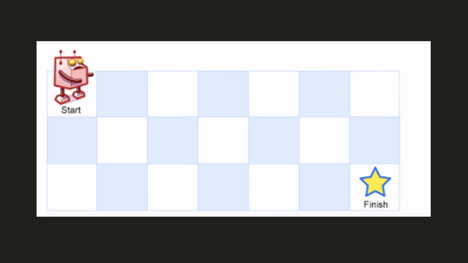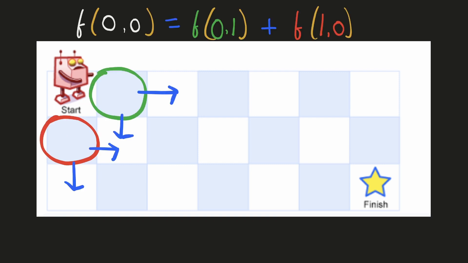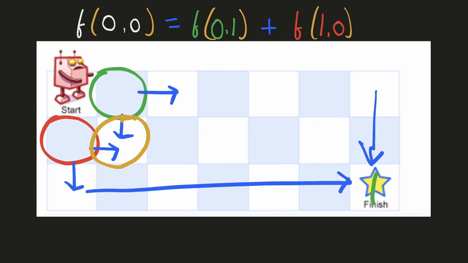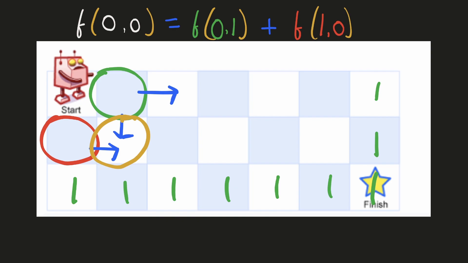Now let's try to solve this problem from the initial starting position of the robot. The robot can move in two directions: right and down. The final result will be the sum of the results for the adjacent right and down cells, and those results depend on further cells. The result for both adjacent cells may depend on the same cell, so we don't want to recompute it every time — hence it makes sense to cache the results. The result for the bottom right cell will be 1, and in fact the result for all cells in the last row and last column will be 1. We can use this as a base condition.